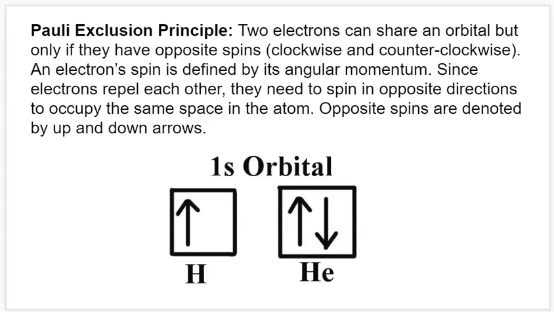Anything with an electric field also has a perpendicular magnetic field. If something spins clockwise, the magnetic field points up; spinning the opposite way is like flipping a clock upside down, so the field points down. This is important in physics for understanding how electrons can cohabitate the same space: if they spin in opposite directions, their magnetic fields go in opposite directions and they can occupy the same space without interfering. In energy diagrams this is drawn with up arrows and down arrows — we always start with an up arrow, and add a down arrow when putting another electron in the same orbital.